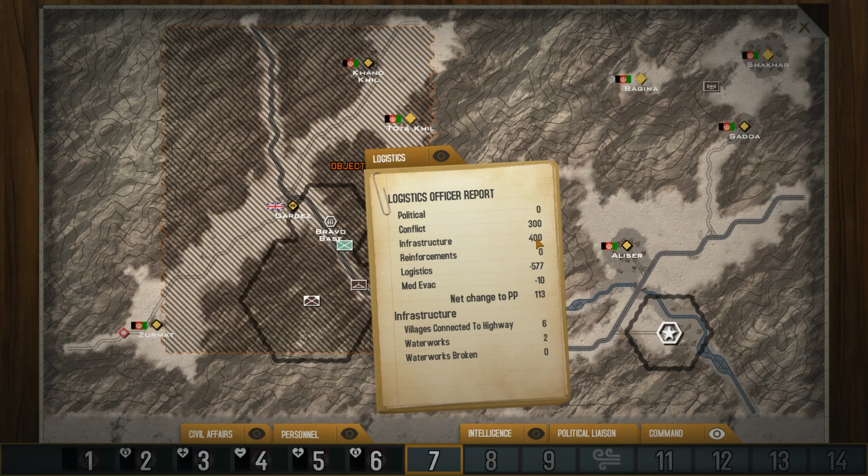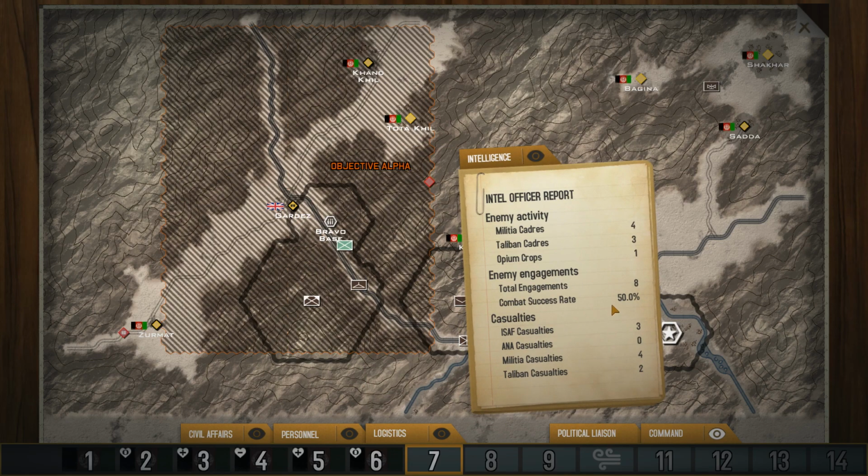And you can see that the infrastructure, so our waterworks, did award us 400 points. Winning in conflict did award us 300 points. But all of our movement points did cost us a little bit. So that's not too good.